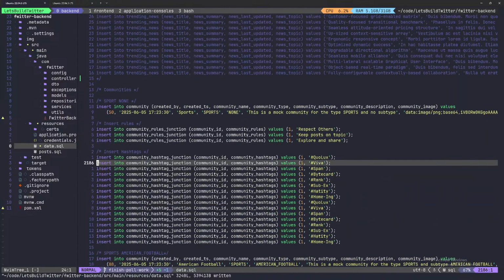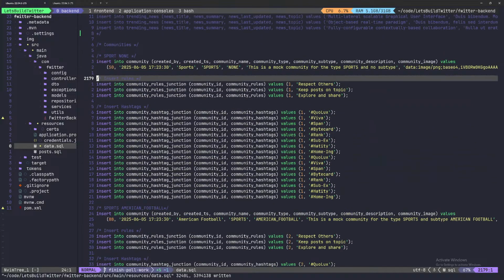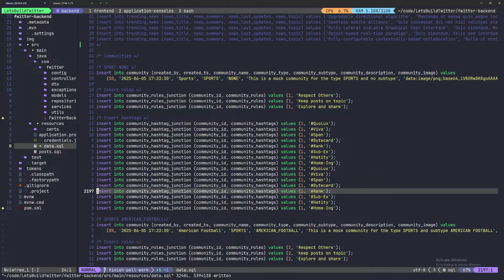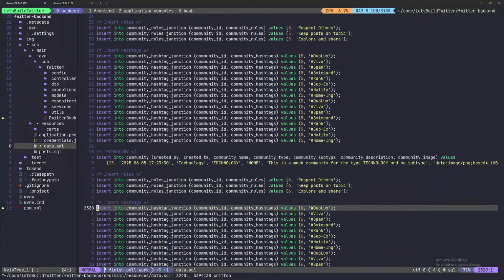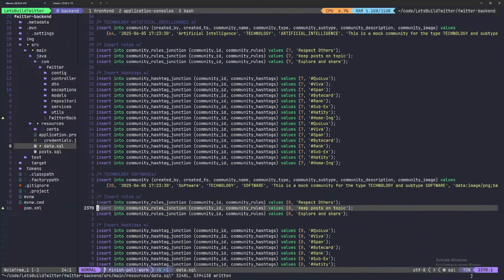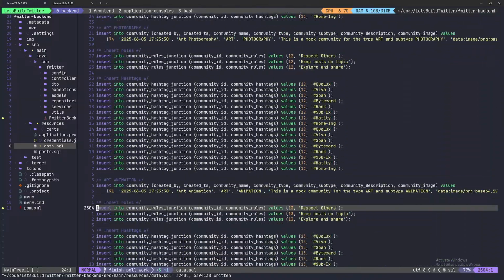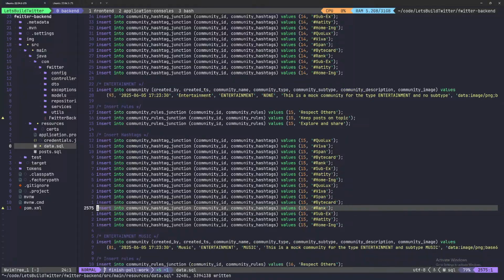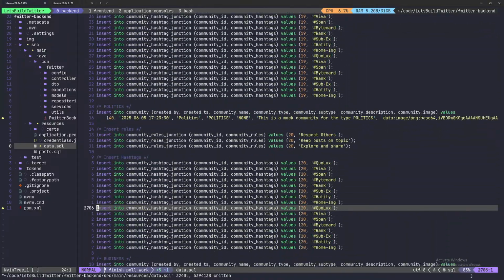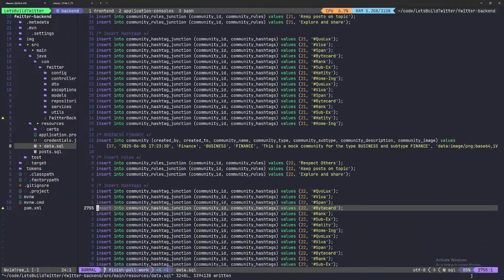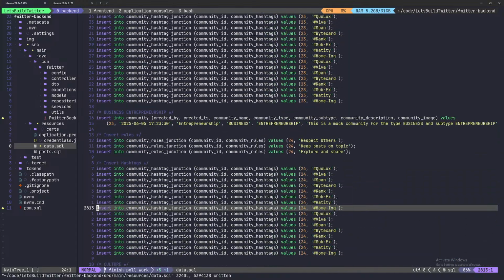So communities, these are fine. These are fine. So it's whenever we insert post that is the issue. Let's find where we're inserting post to the communities. Also, I might as well just clean these up because those extra hashtags don't do anything anyway.